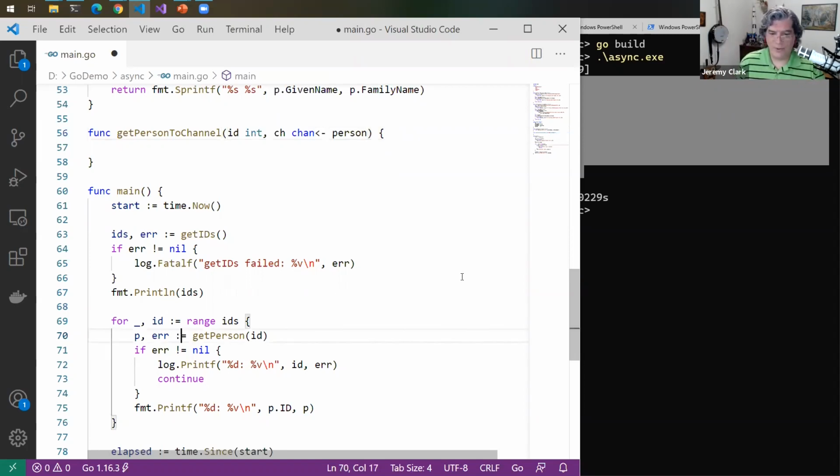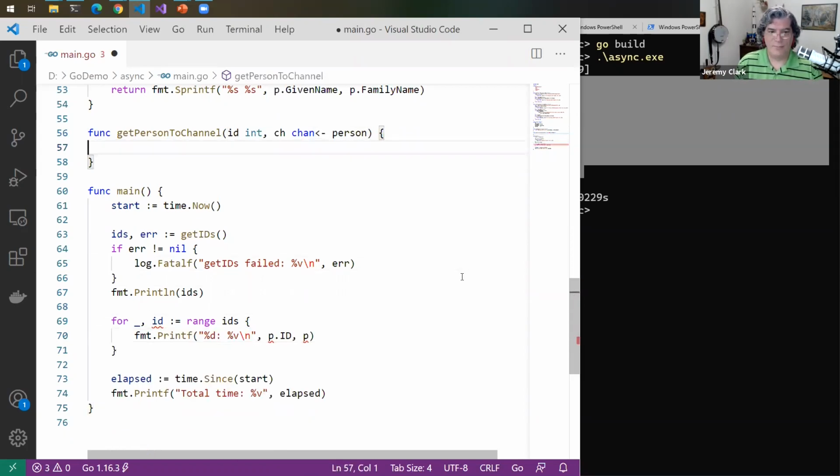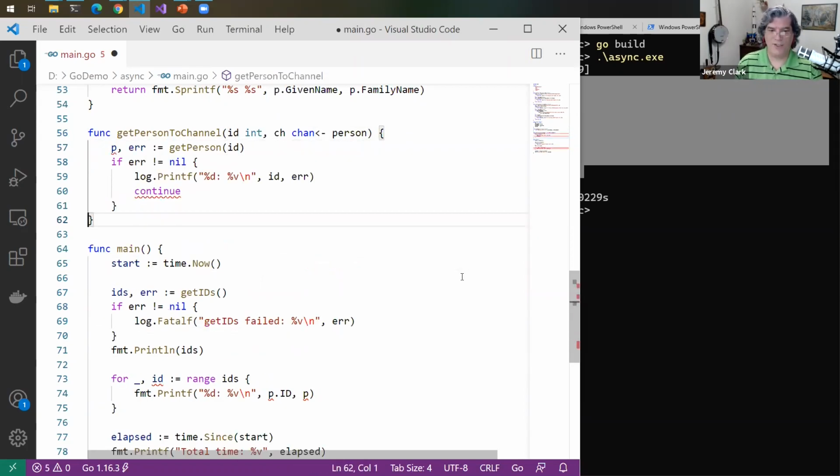Okay, now I'm going to steal the code that I have down here and put it into this function. And so what we'll do is the same type of thing. I'm going to call the getPerson method not asynchronously, but within this function.